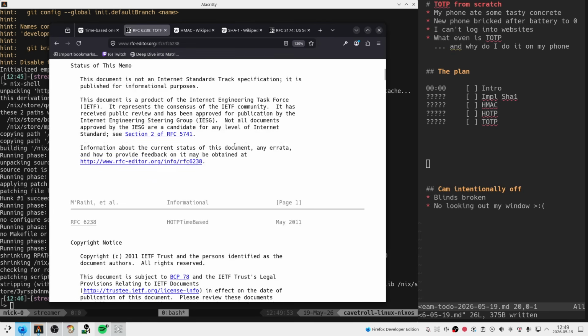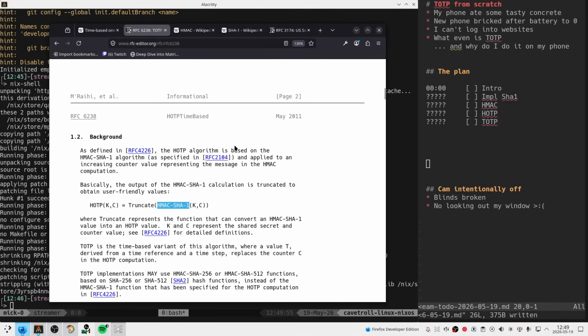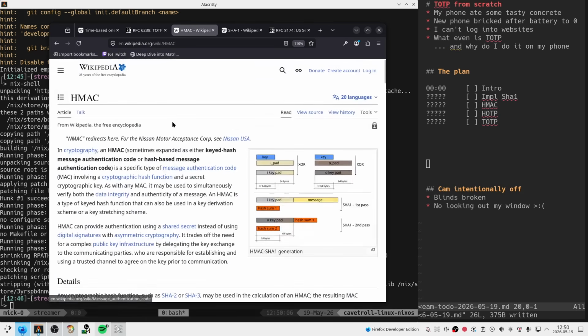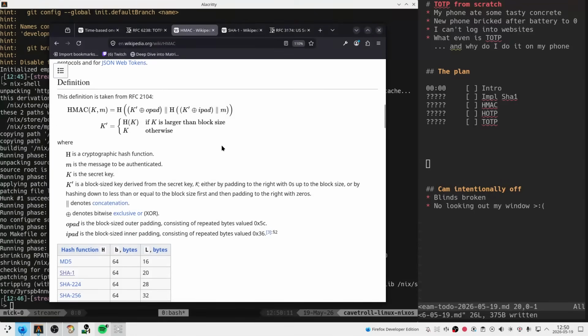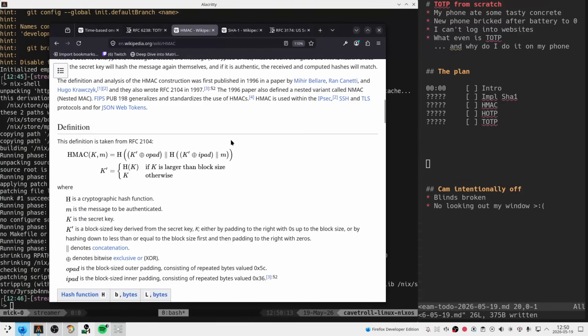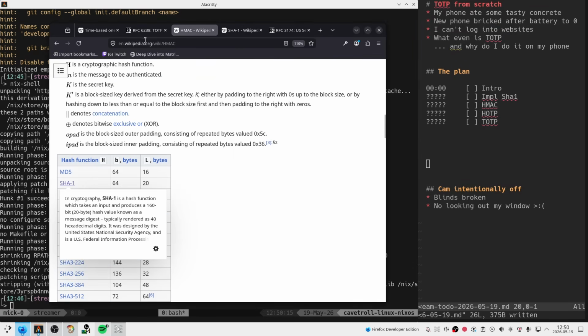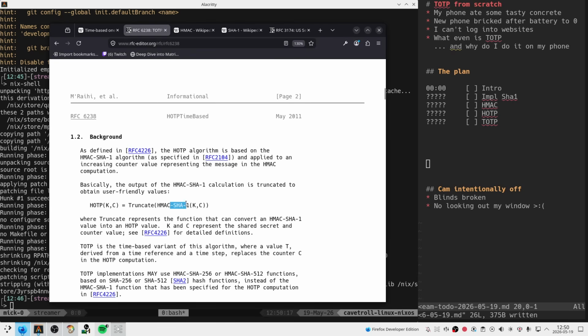So yeah, this RFC says, what is a TOTP? A TOTP is simply a truncated HMAC SHA-1. And I'm like, what is an HMAC SHA-1? So I type that into DuckDuckGo, and we pull up this Wikipedia page, HMAC. I saw HMAC SHA-1.